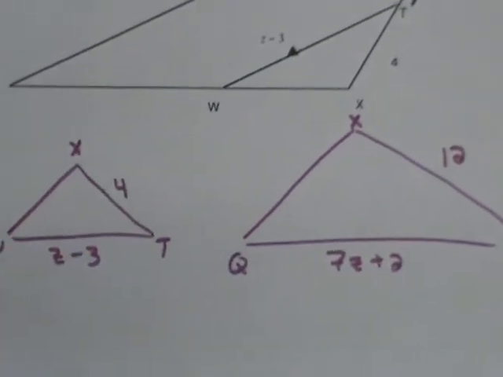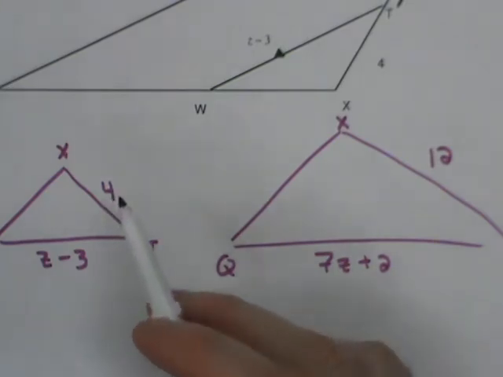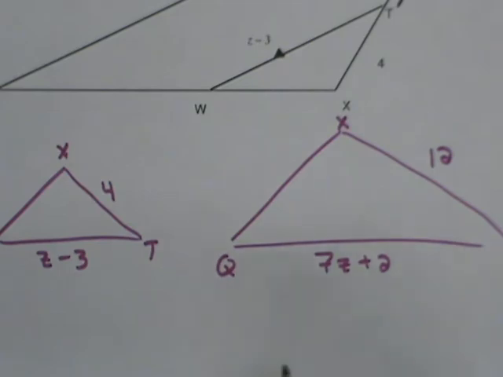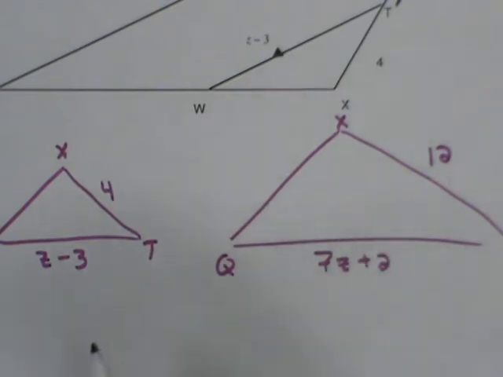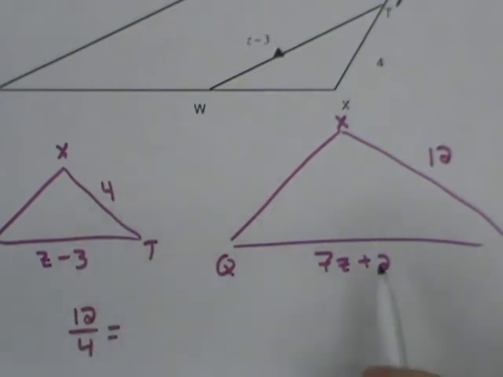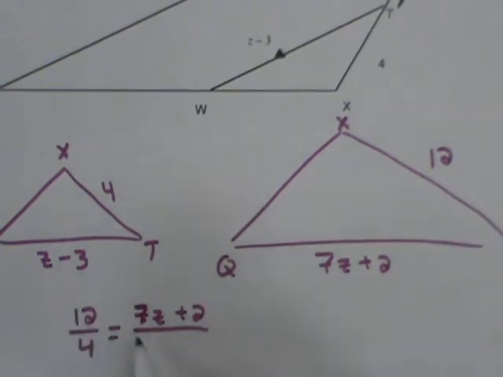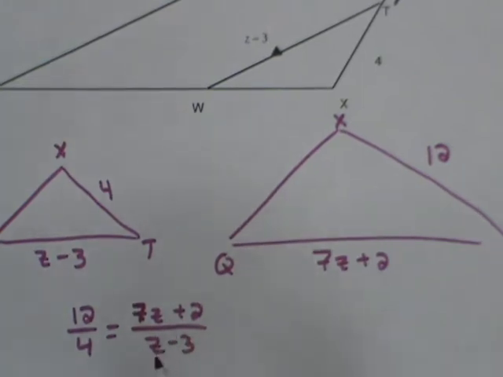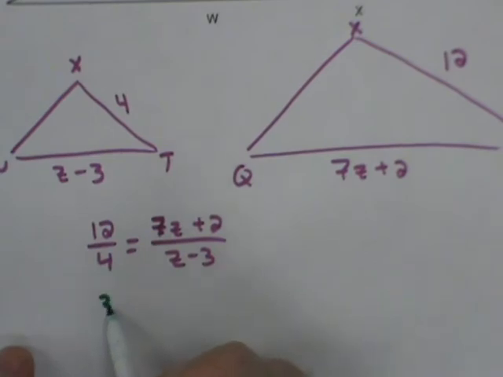Now I can set these proportions up. There's really only one to set up. I can take the right-hand side to the base as the right hand is to the base, or I can try to set those numbers up. Again, I like to work with the numbers because usually I can reduce those. So if I say 12 is to 4, as long as I'm consistent, I'm not wrong, then that would be 7Z plus 2. Since I started with the 12, I still have to start here. 7Z plus 2 is to Z minus 3. As I look at this proportion, I recognize that that number can be reduced for the first fraction. So I'm just going to reduce it to 3 over 1.